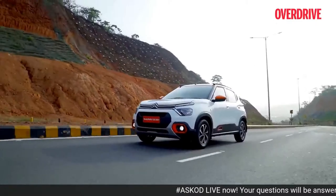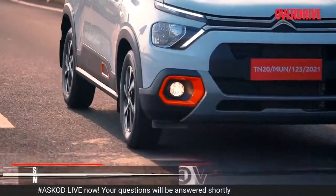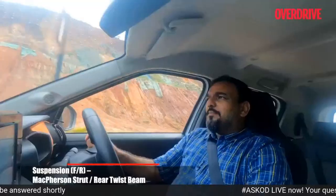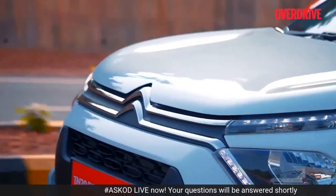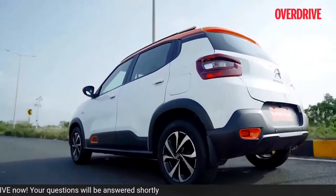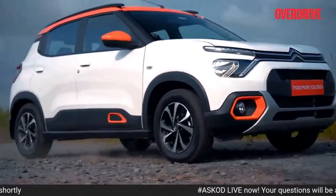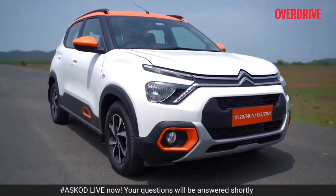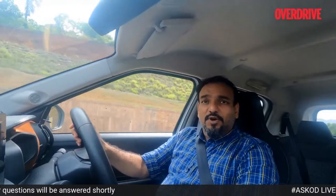The ride quality is actually quite supple on the C3. Of course, the suspension is pretty basic in its configuration — not as fancy as the C5. However, compared to a lot of low-cost hatchbacks in this price bracket, the setup is quite nice. It doesn't feel rickety, doesn't have that metallic clunk going through potholes or sharp bumps. It's nice and supple, and has a premium edge. That's a big win for the C3 in terms of Citroën's signature.